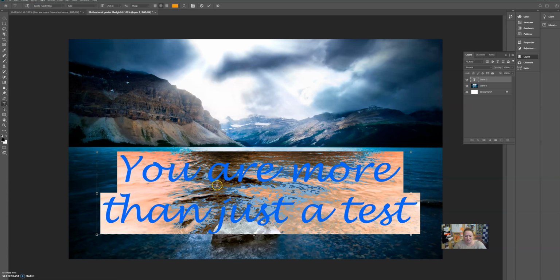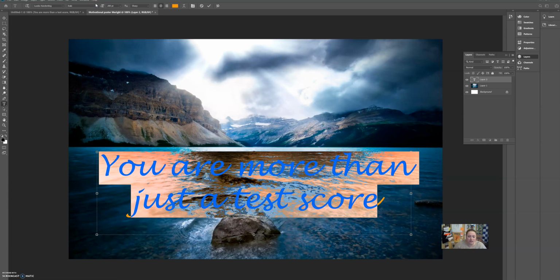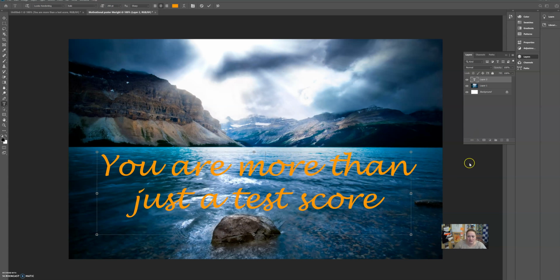Now, each font adjusts their sizes on their own, so I'm going to have to go back and make mine a little bit smaller again. There we go. Now I can see it all. Now if I just click off of it, good. I like that. So you have in your picture, you have your words.